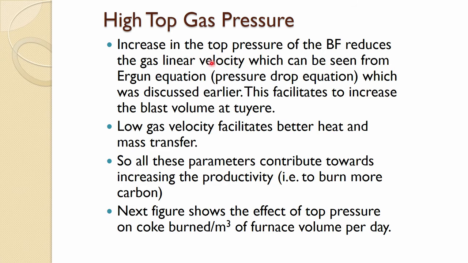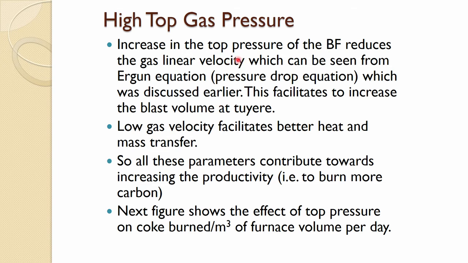One has to increase the blast volume. So, in one way, that is one of the requirements to increase the productivity. So, that is a Q factor. So, you have a higher pressure, then more blast volume can be put into the blast furnace. So, low gas velocity facilitates better heat and mass transfer.